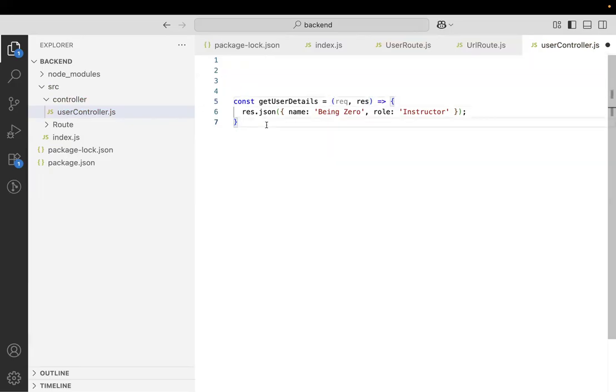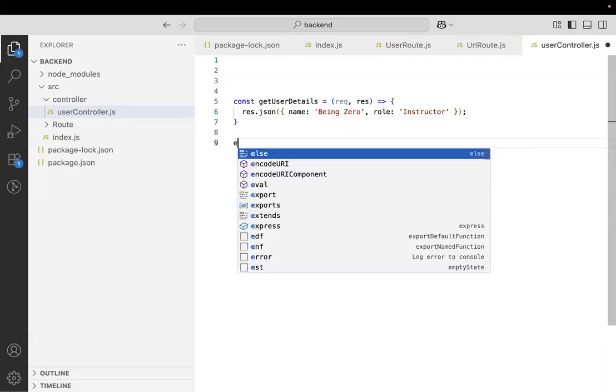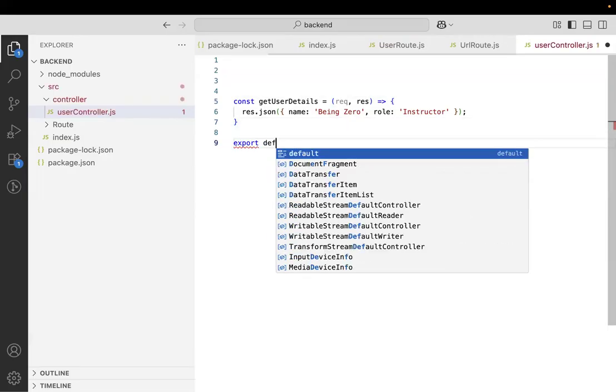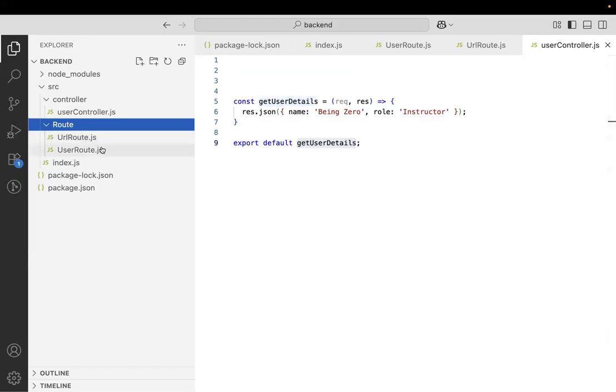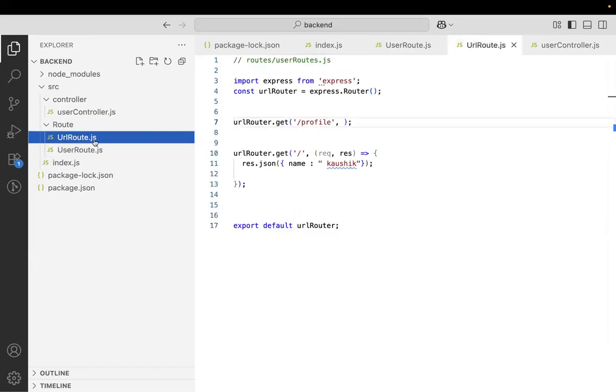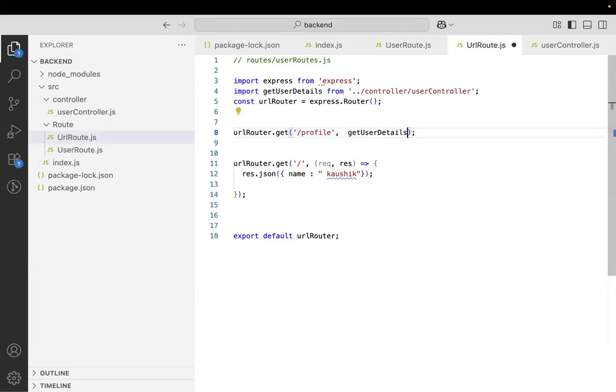So how do you export this? Export default getUserDetails. Yeah, I'll just take it from here, come to route as user. Okay, we took it from URL router, right? So I'll come over here and import this function. Is there any issue doing this?